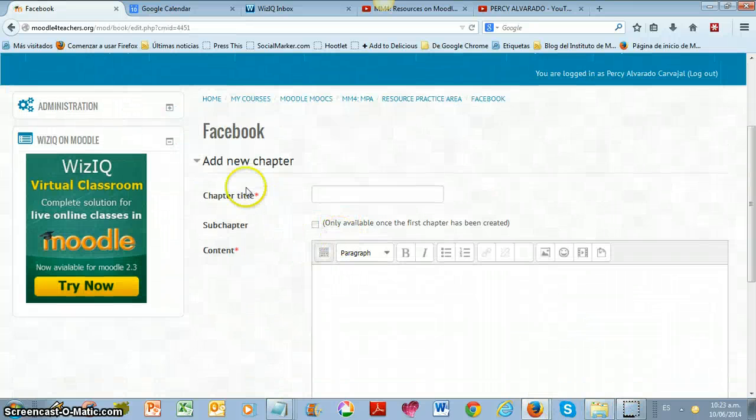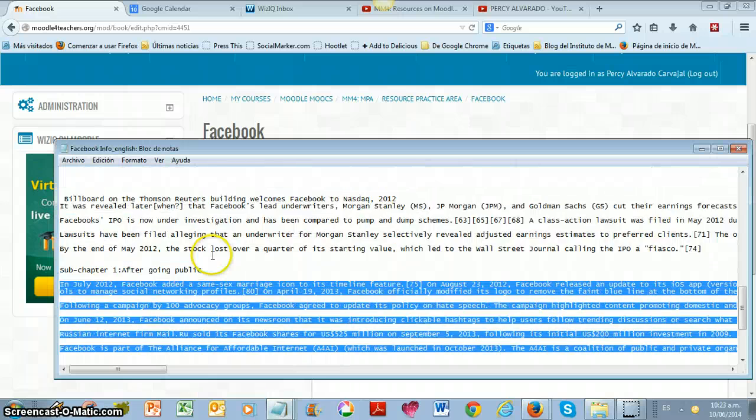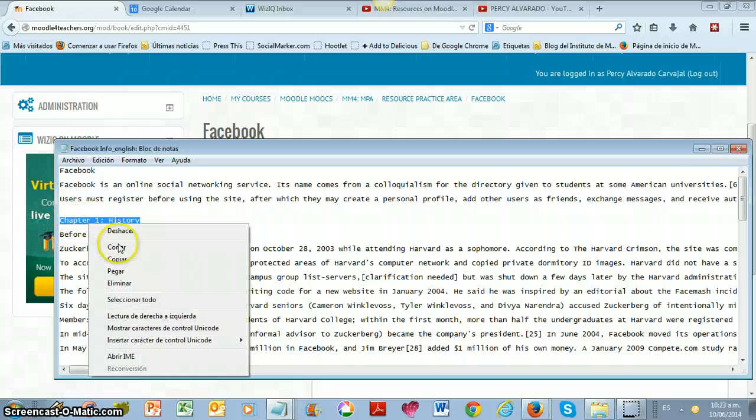Here in the new chapter area, I can edit. For example, I have some information here. I create a chapter 1.